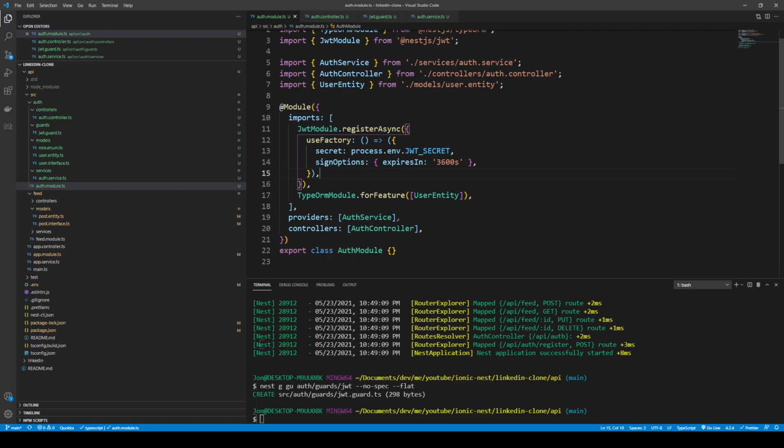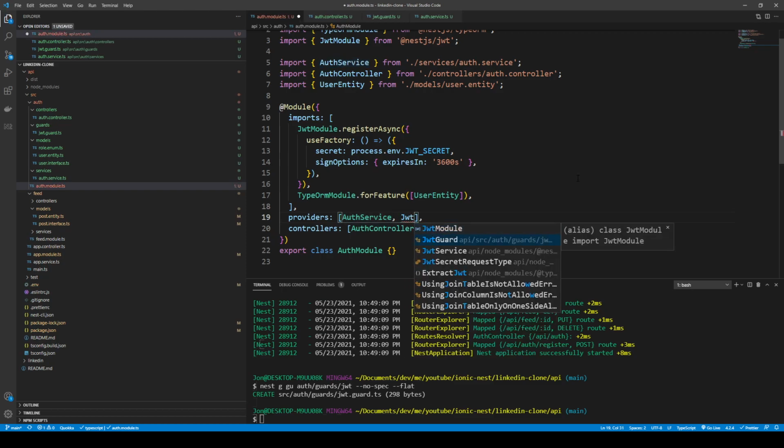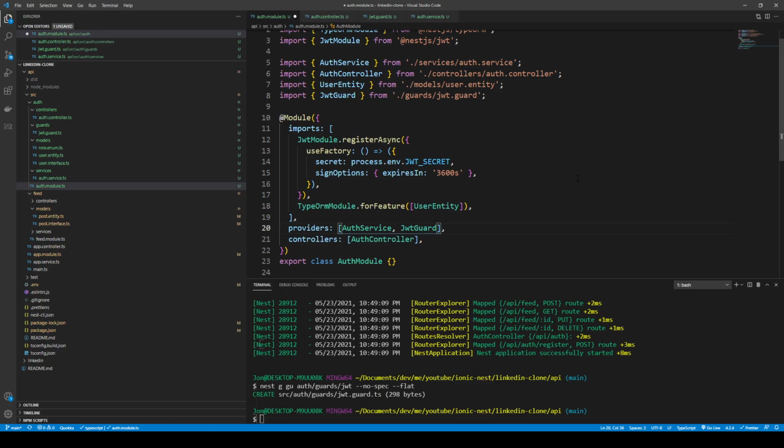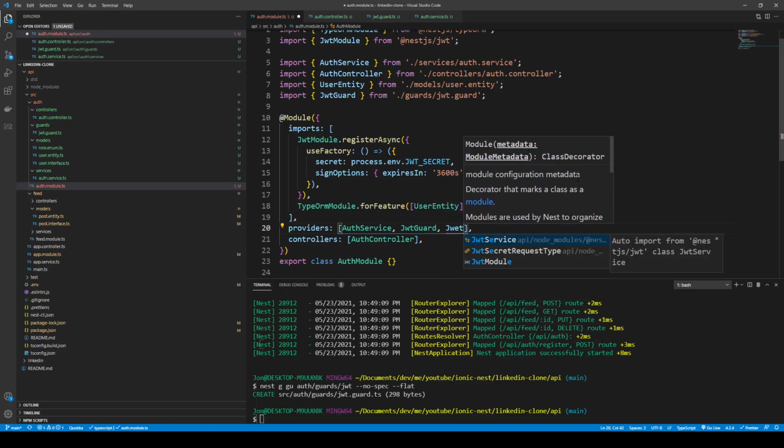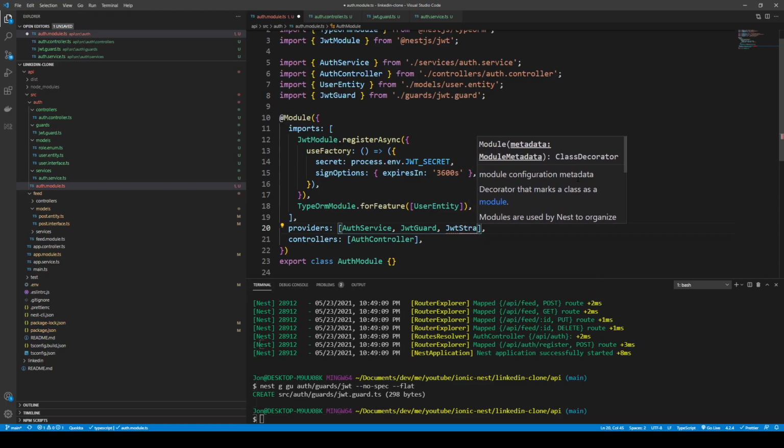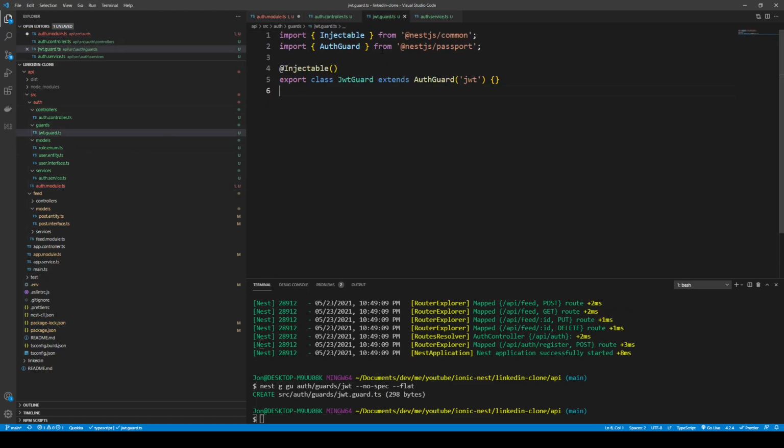So in the providers, I want to get the JWT guard, JWT strategy, oh, I haven't created that yet. Okay, so we've got our guard, so let's create our strategy.